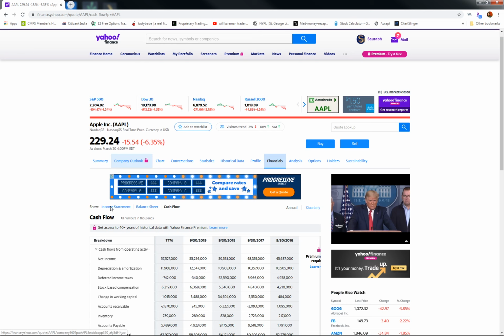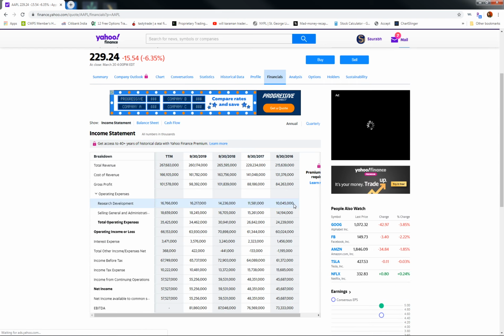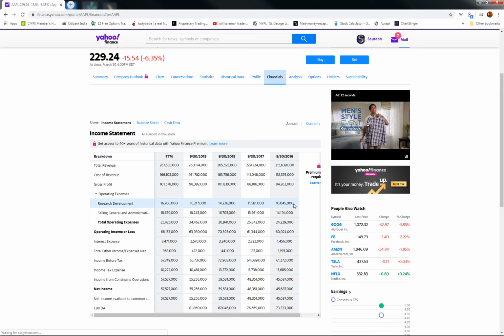And another tip I'm going to give you, right here in the income statement, you can see it should be research and development. This line is very important, especially when you're looking for a company to invest in for the long term, because research and development is what the company is doing right now to come up with innovative products for the future. And this is very important because if the company is not investing in its future, it cannot remain at the top place. There's going to be competition coming and they're going to be taking away.